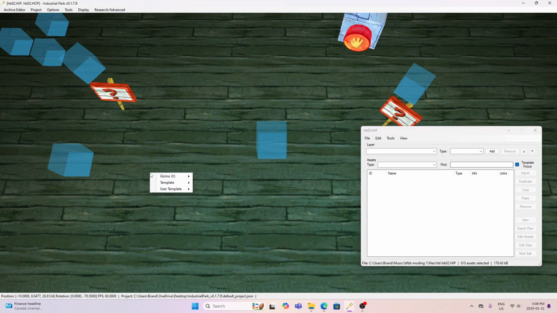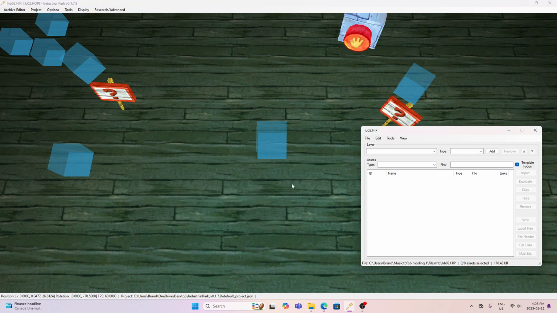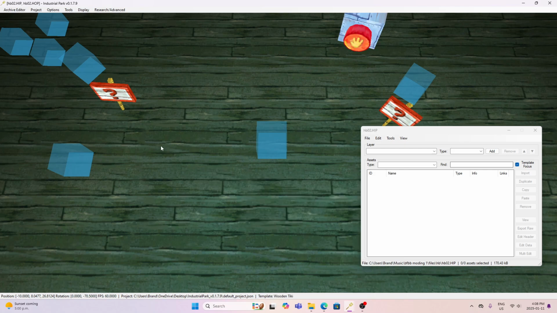So, I'm gonna right click here. You turn the template, turn that thing on. Right click, go back to the BFBB, go to enemy, go here, look for tikis. We have wooden tiki, floating tiki, thunder tiki, and stone. We're going to be using the wooden tikis today, since they're already in the level, so we're going to place a couple of them down. So now you just hold shift and right click.